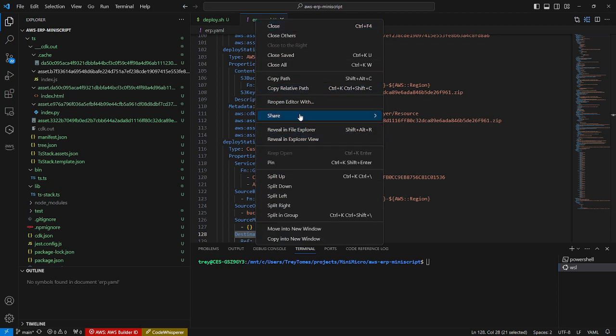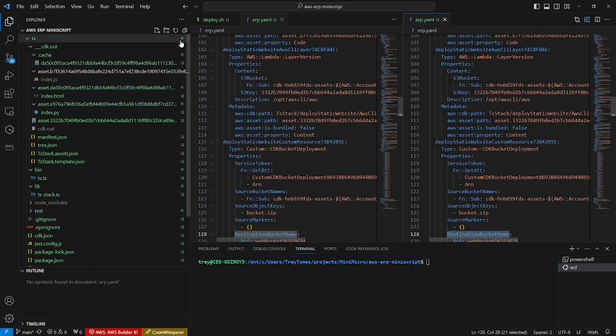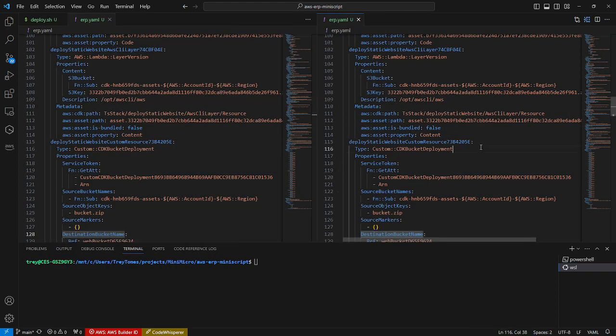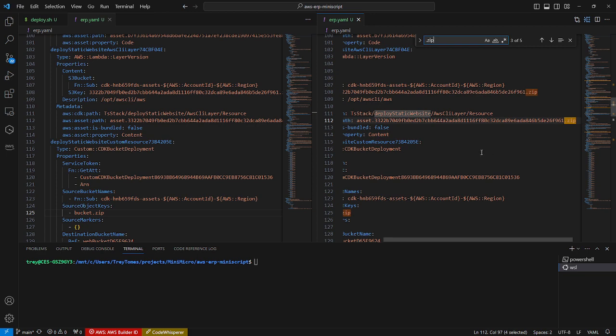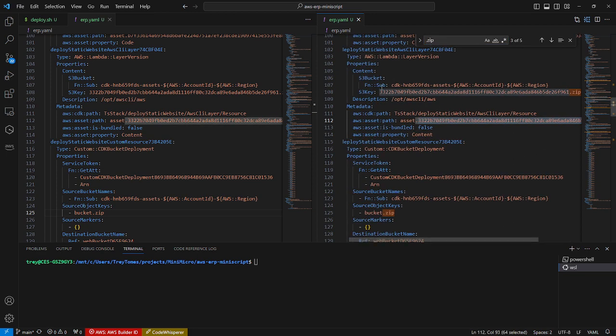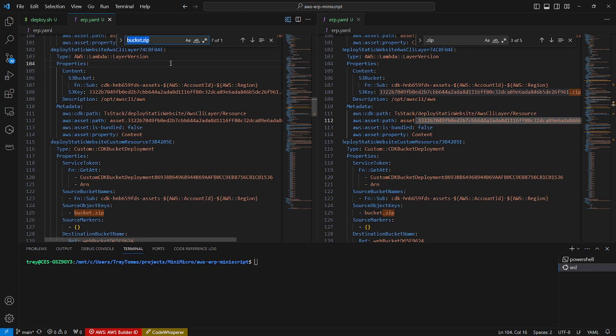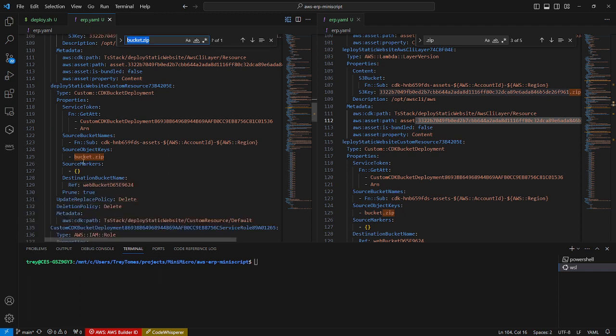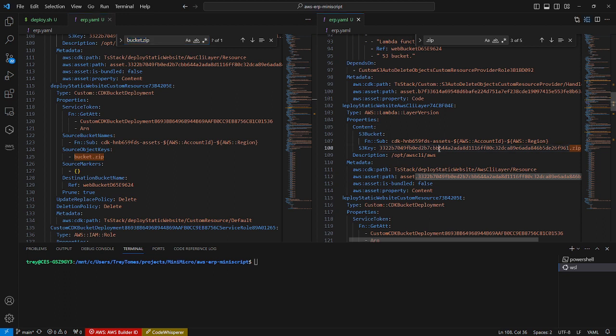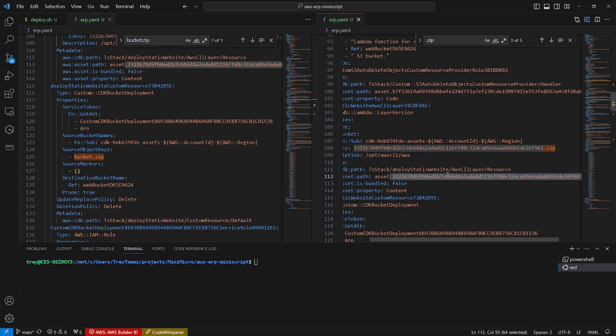Let's split this. Split right. Collapse that. S3 key. Asset path. So that's referenced in 2 places.